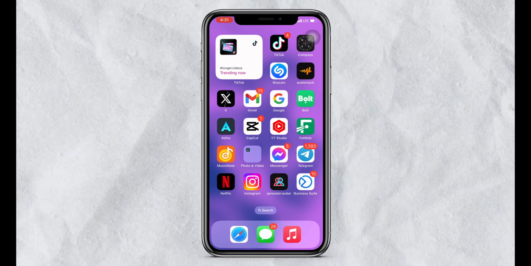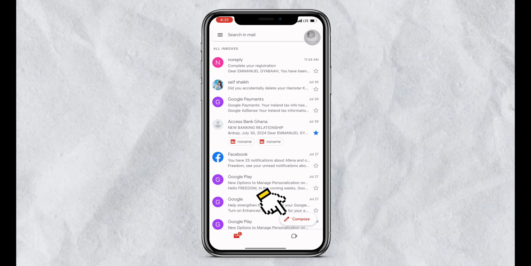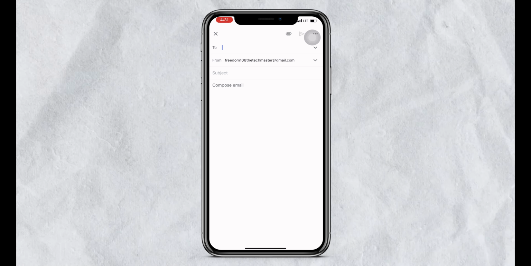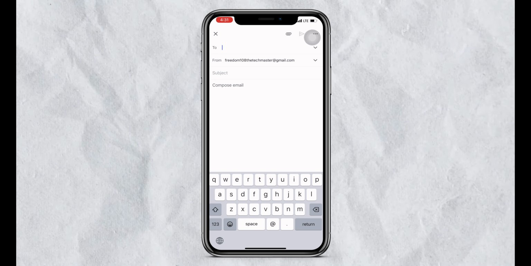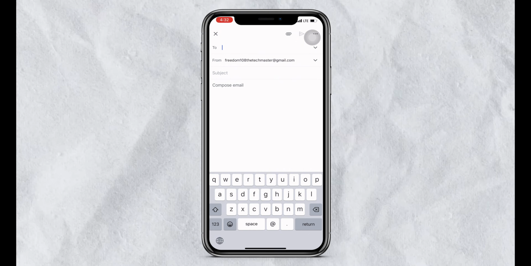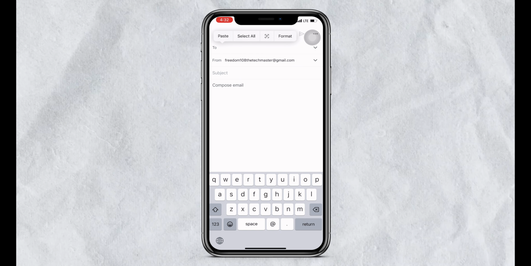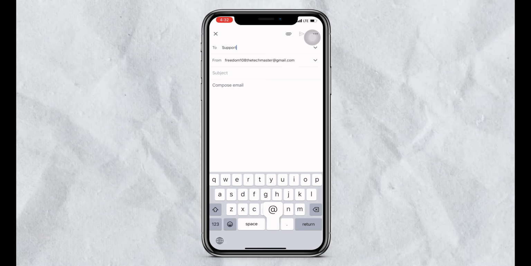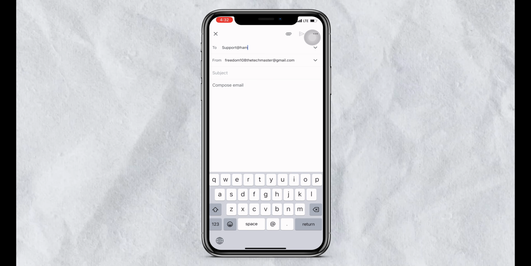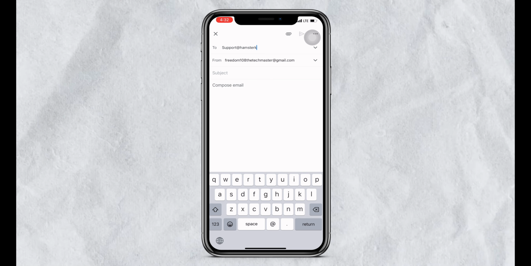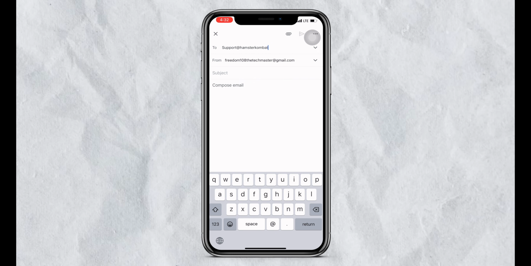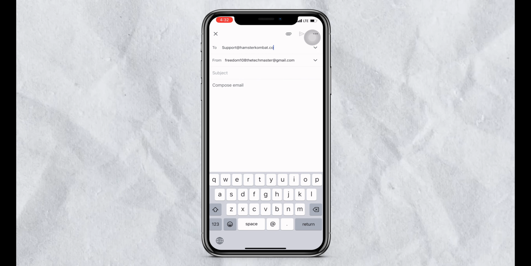To fix this problem, open your email and then click on compose. Now you can see "To". So "To" means we are writing this to Hamster Kombat, so support at hamsterkombat.com.